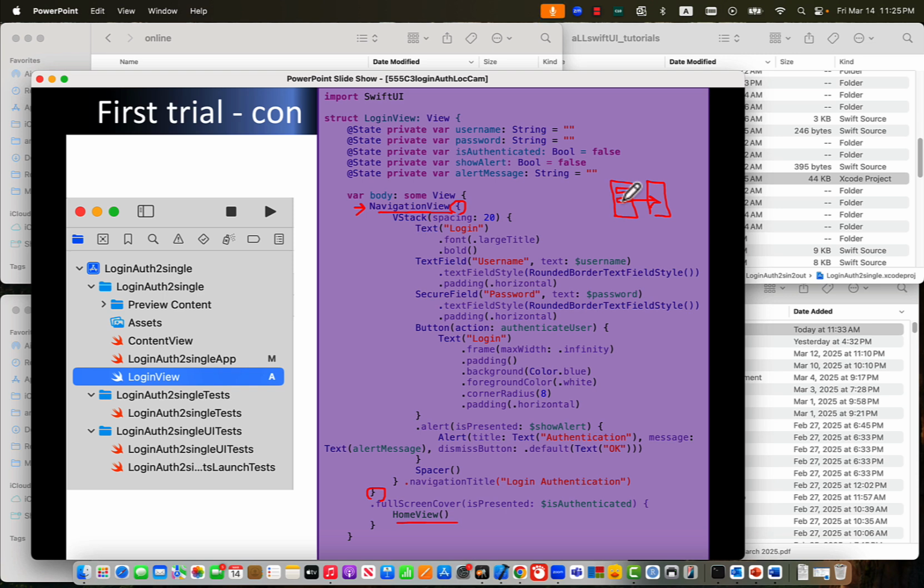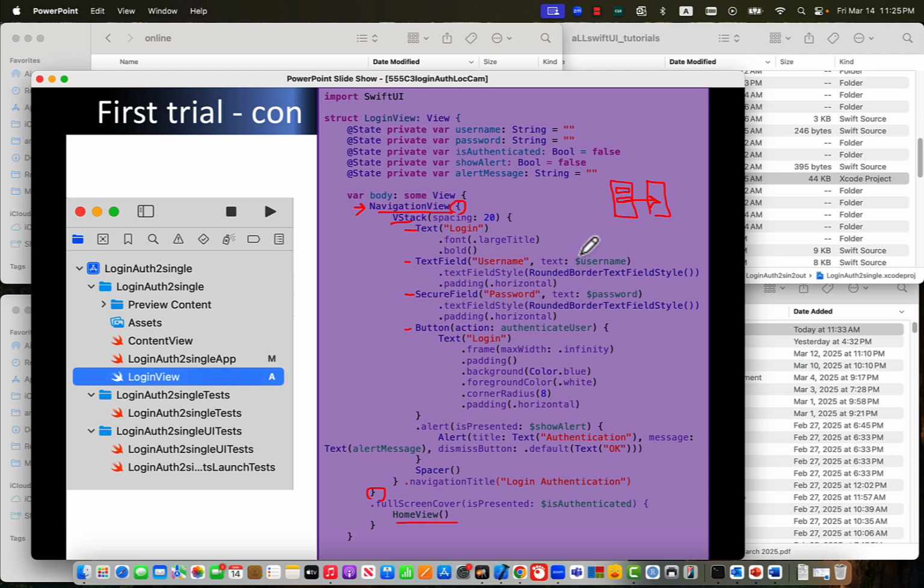For example, for password entries, it should not show what the user types. And then in the third row, we have buttons. Because this is a VStack, this is the first row and second row and third and fourth rows. For each row you have a login, and then a text field, and then a secure field.